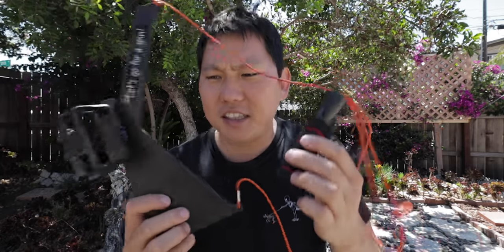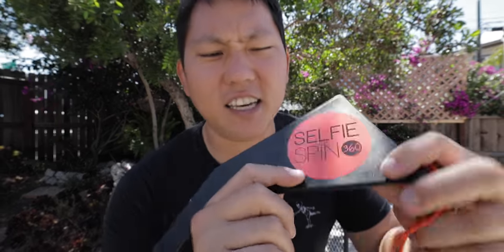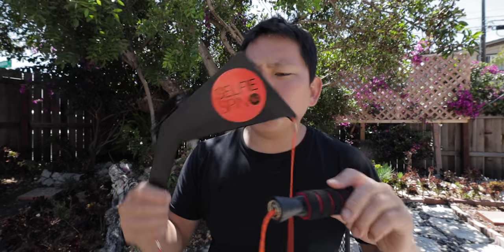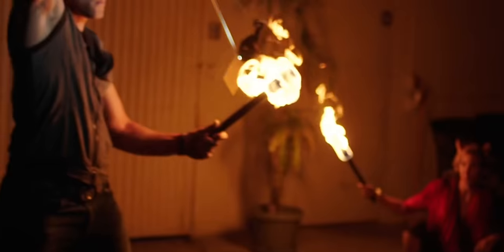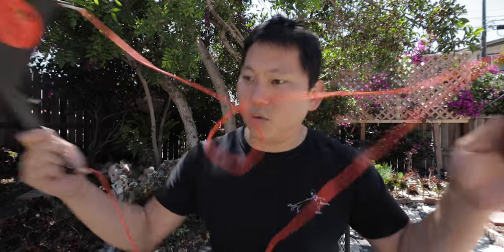Overall, I think this thing's pretty fun. I'll link to them below — Selfie Spin 360. I think they're selling them for about 20 bucks each. It's simple, it works. You can also build your own. A couple years ago I did make my own using a clothing hanger to get a shot of a fire breather. Turned out pretty cool, but the thing was pretty janky. I like that this thing seems pretty solid compared to what I used to have. Should we wrap this up by reading some comments? I posted this clip on my Instagram — are you following me on Instagram? Just do it if you're not already.